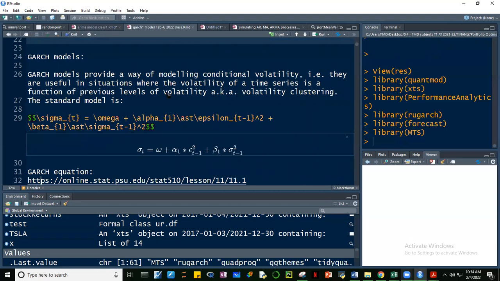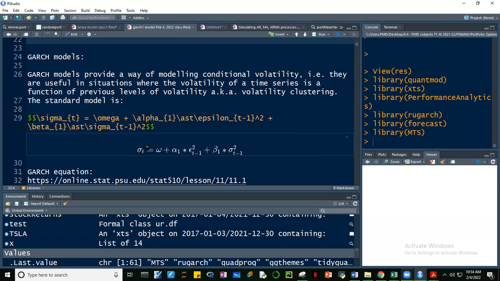They're useful in situations where volatility of a time series is a function of previous levels of volatility. Okay? Ang tawag ng volatility clustering. So ibig sabihin, nagkakaroon ng spike sa volatility, maapektahan yung susunod, no? Kaya nagka-cluster sila, kaya nakikita natin yung plot natin kanina, may mga periods na ang tataas ng spikes.